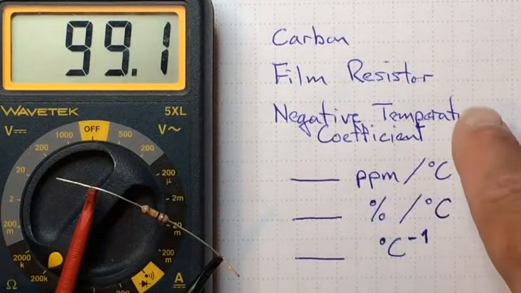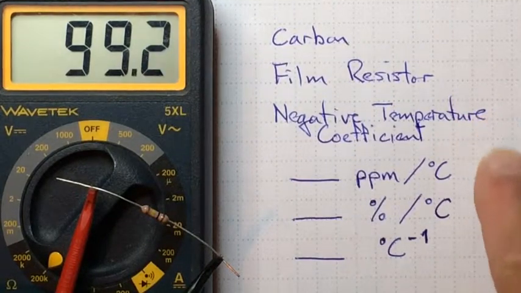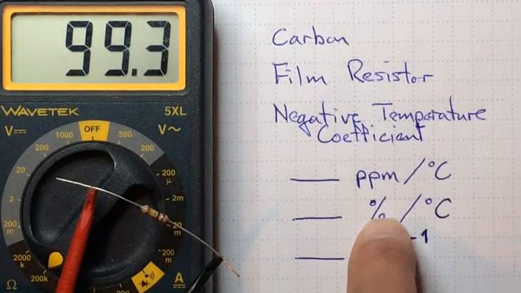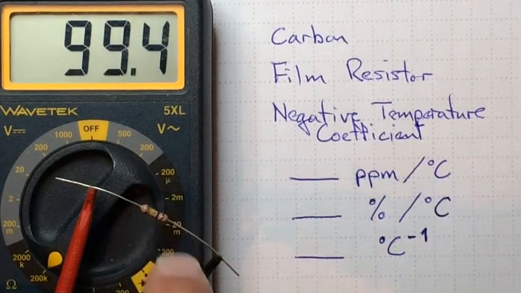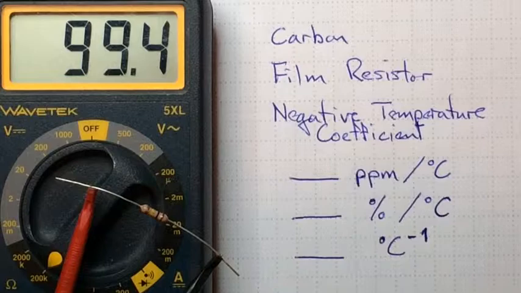That's because it has a negative temperature coefficient, that means it goes down by a certain amount per degree Celsius. And that amount will vary depending on the manufacturer and the process and some of the details.